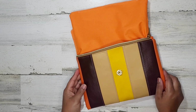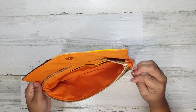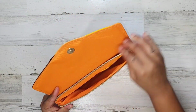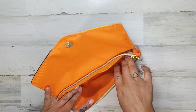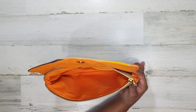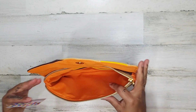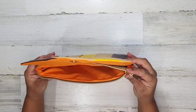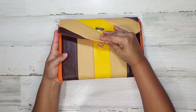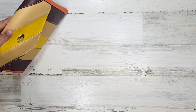All right, guys, and that's it. We're done. Let's tuck it in. We're done. Y'all, how cute is that? You know what I love? I love those little slots, man. I usually don't put anything inside of my clutches. I just don't feel like it's necessary, but that's kind of cool to have that there if you want to just reach in. I did not add D-rings for straps just because I don't always offer that on my clutch. Let's close it and see how it looks. Oh yeah, that's nice. That's pretty. I like that. Very cool.